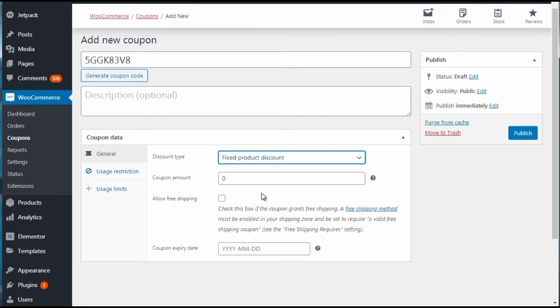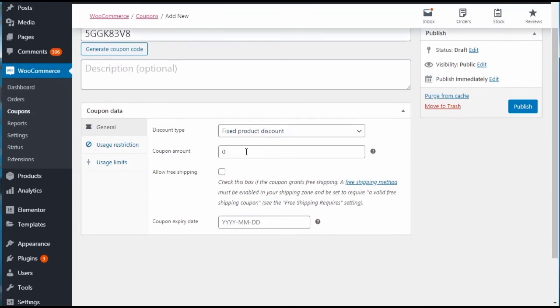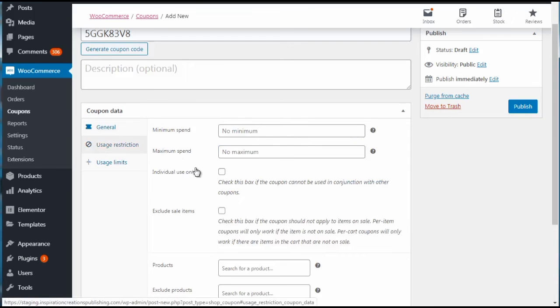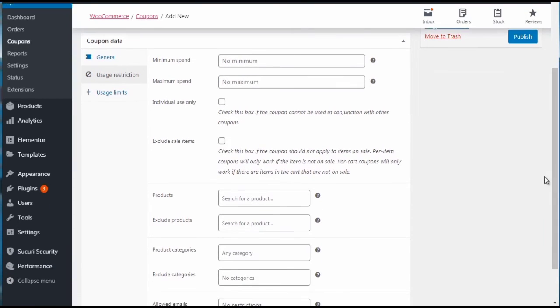Obviously, if you choose that, then what we need to do here is, let's say we're going to do a coupon amount of $50, and you can either specify that you want the coupon to expire, or you can leave it blank if you don't want it to expire. So usage restriction basically restricts how many times the coupon can be used. Now, because it's a product-based coupon code, we want to make sure that we select the products. But obviously in this case, we don't have any products created, but you're simply going to select the product. So once you add the products, you'll be able to see the products that are located here.